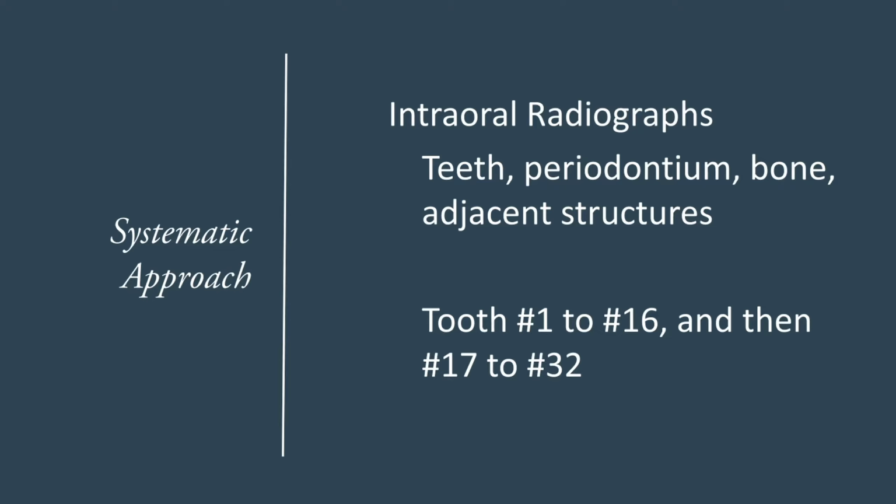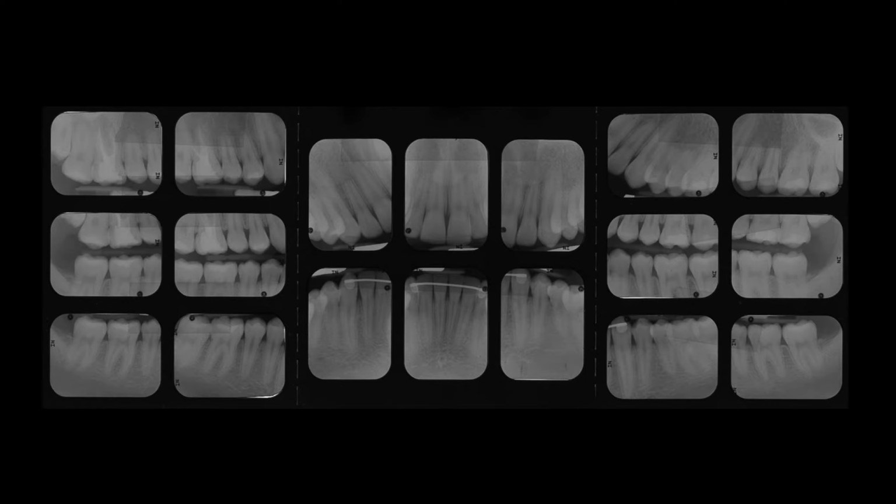If you are watching this YouTube video from another country, please follow the international tooth numbering system. For each tooth, again, I'm reviewing the crown, the root, periodontal spaces, and surrounding trabecular bones. Using this full mouth series as an example, if I'm looking at tooth 2, I'll use multiple images to review this particular tooth. As I mentioned, I'll start from tooth 1 and continue with one tooth at a time all the way to 16, then mandibular left third molar region, continuing all the way to number 32.